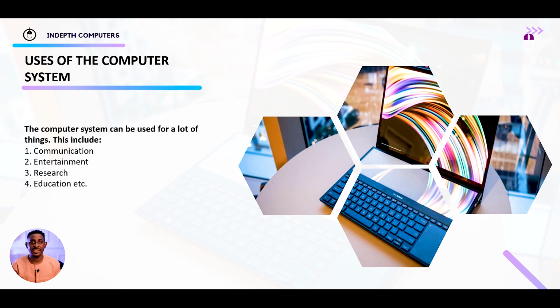Some people go on the internet or go to the computer system to play games and do a lot of things. So the computer system is a place where you find a lot of materials that can entertain you. A lot of people also use the computer system for doing research. In grade 3, we talked about using the computer system to do research, and we learned how to do research online and offline. The computer system is also used for educational purposes.